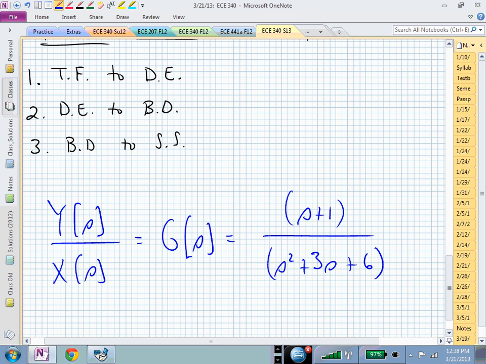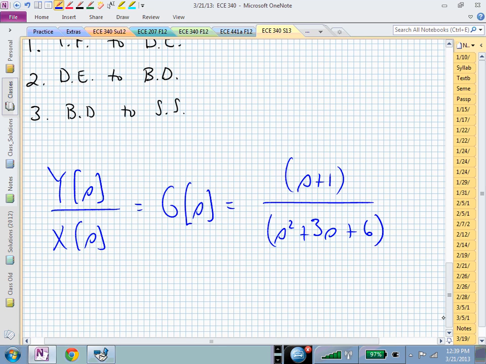We're assuming that the leading coefficient has been normalized to 1, so we're saying that this is a monic polynomial. Now, without even factoring it, if it's second order, you can immediately say that it has roots in the left half of the complex s-plane, just by looking at that quadratic. So we know it's a BIBO stable system. Boom. Let's now go and find the differential equation for that.